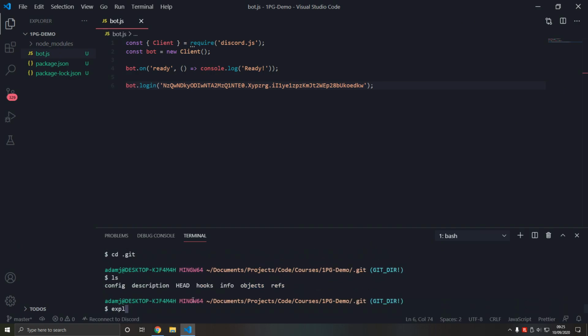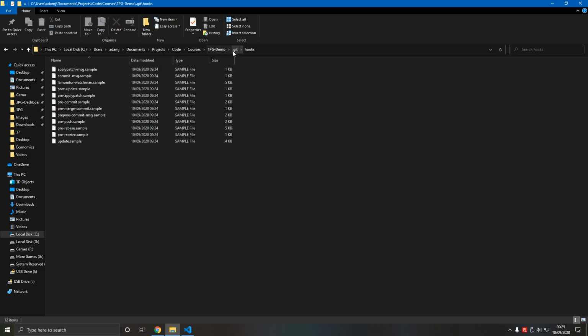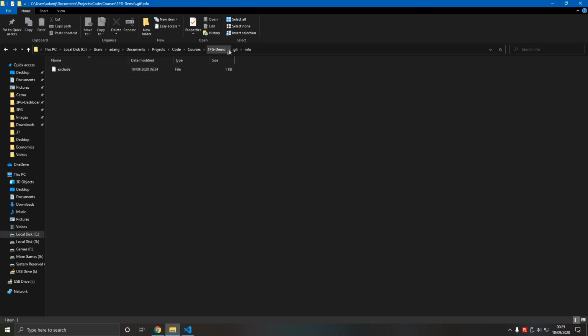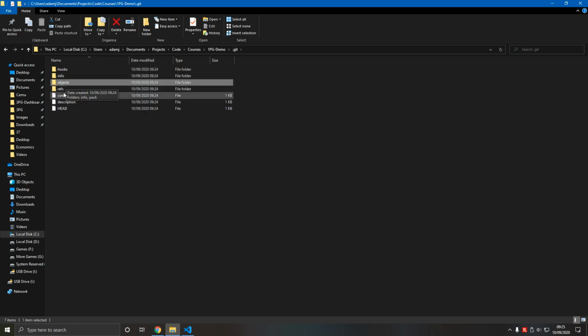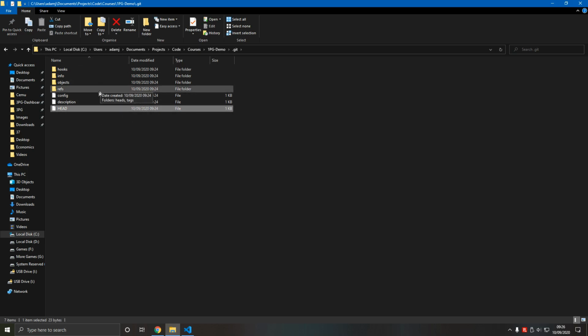Well, if you remember from last time, if you type explorer dot, boom, what have we got here? We've just got a bunch of folders. So what is going on here? We don't really need to be concerned with what's going on within the folder. That is unimportant. What is important is HEAD.